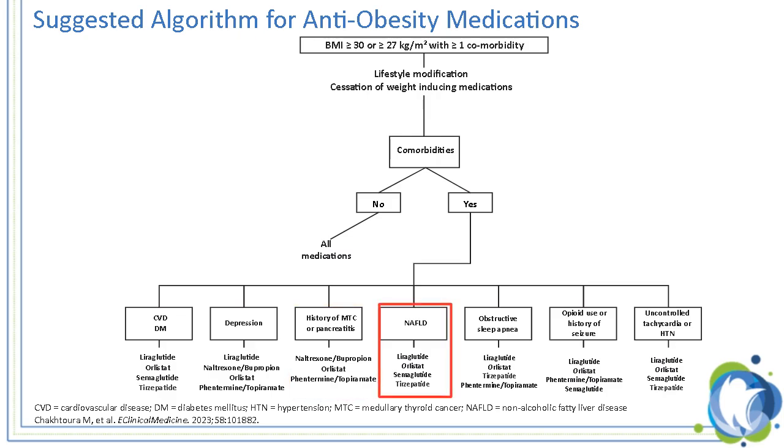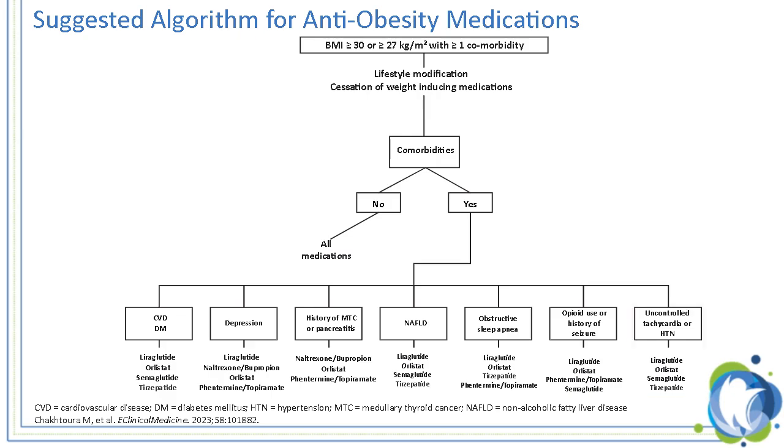For fatty liver disease, we know that the GLP-1s have the most evidence around improving the liver function and can be effective in greatly decreasing steatosis and may have an impact on fibrosis. That's still unclear exactly. And for obstructive sleep apnea, we have new evidence that tirzepatide can be beneficial. And again, we know that the GLP-1s or any weight loss can be beneficial as well. Then for uncontrolled hyperthyroidism or hypertension, we would want to avoid agents with bupropion and make sure that hypertension is controlled before starting phentermine as well.